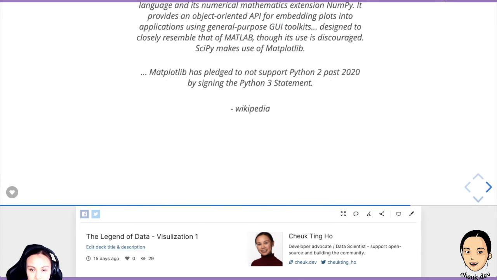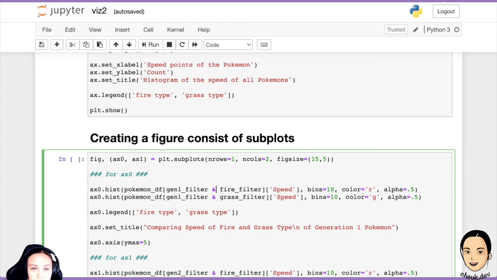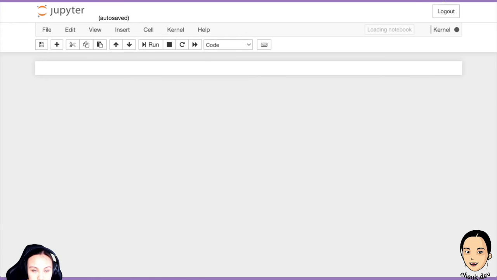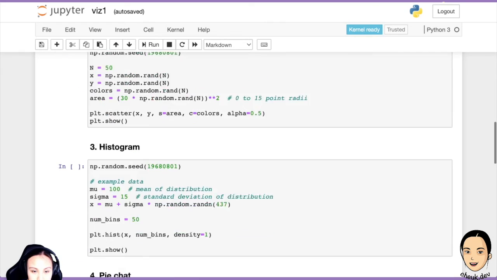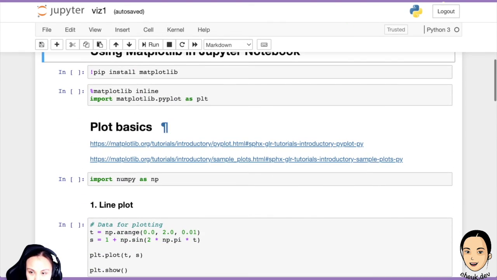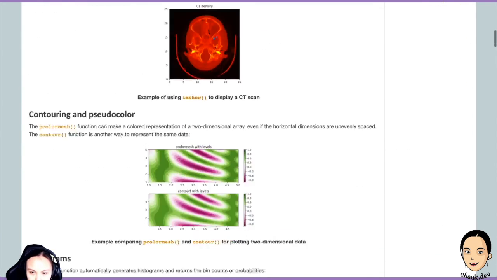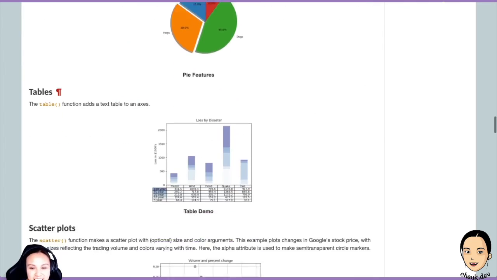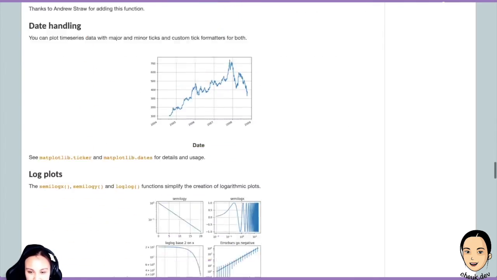Maybe it's in the Jupyter notebook. So let's go back one more. And yeah, heat map, heat map, heat map. It doesn't have the link, so maybe one of these sample plots. I don't know how to go back to this page basically. So this is why I'm struggling for the last 3 minutes.